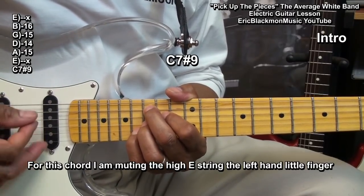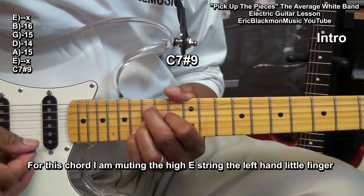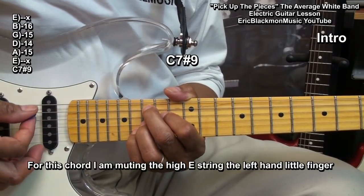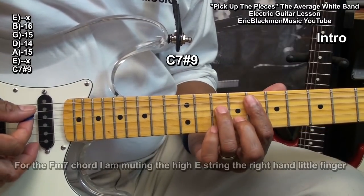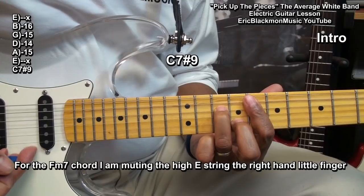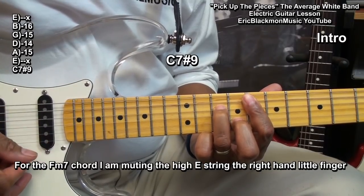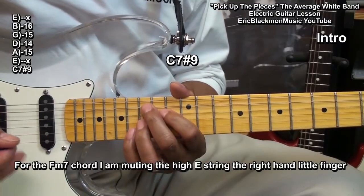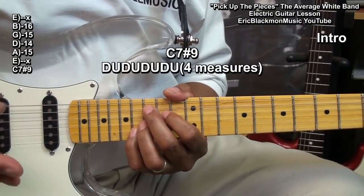Now, if I want to mute, in most cases, I would put my finger up against the string and just strum like that. But in this one, I'm just muting with that finger. Later, we'll play an F minor 7 and we'll mute with the finger like that. Okay, back to this chord and strum it for 4 measures straight like this.